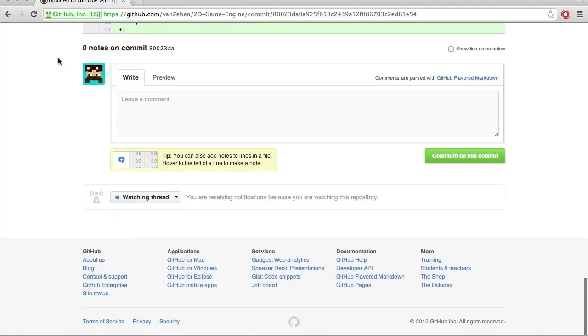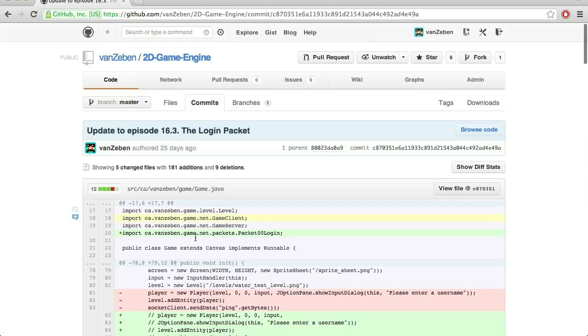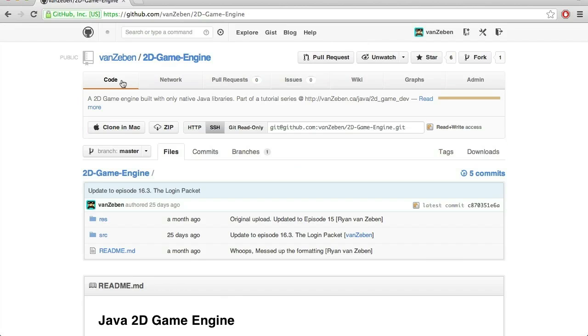So yeah, I just wanted to make you guys aware of this so that you can go and check the code out. To actually get the code, if you know Git, great. If you don't know Git, I'm not going to show you how to use Git, but you can click the zip here, and it'll download it as a giant folder, so you will get all this stuff on your desktop, or wherever you decide to download it to.